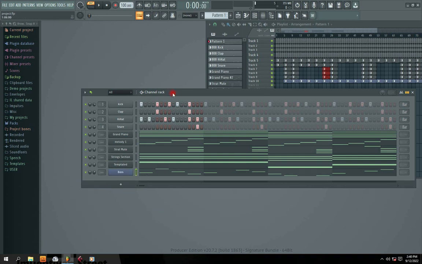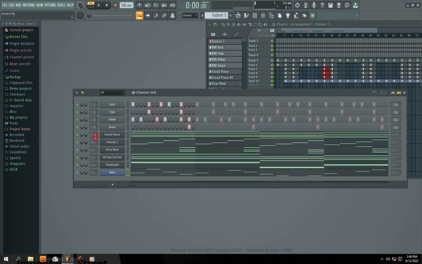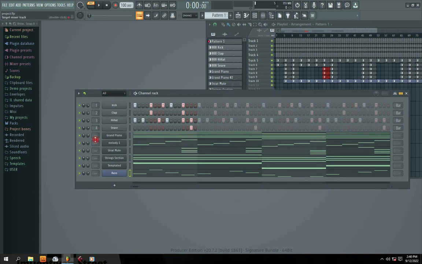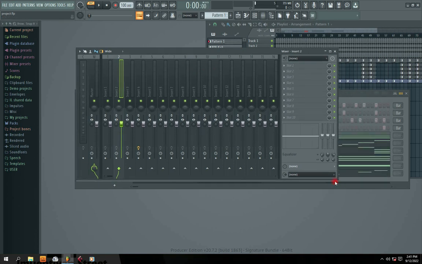So make sure you organize all your instruments. Then we are now going to link them to our mixer. From here you can actually link them to your mixer manually by just putting in your mouse and dragging it upward: 5, 6, 7, 8, 9, and 10. So if you double click on the inside, it's going to take you to mixer direct.